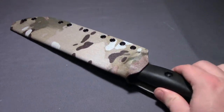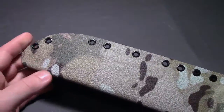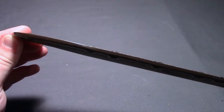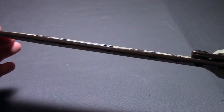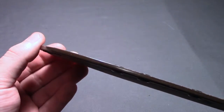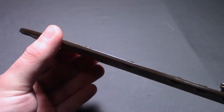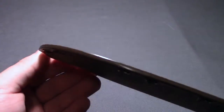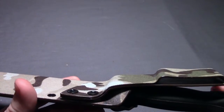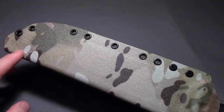To start with the fit and finish — you can see these little rivets that hold it together. This is a taco-style fold-over Kydex sheath. The rivets are all perfect; none of them are sticking out, no excess bits hanging out. And the edges — you can tell he spent a good amount of time smoothing these out. They're very, very soft to the touch, no jagged edges anywhere, both on the sheath itself and on the belt loop. You can tell he definitely didn't cut any corners on the manufacture of this sheath.